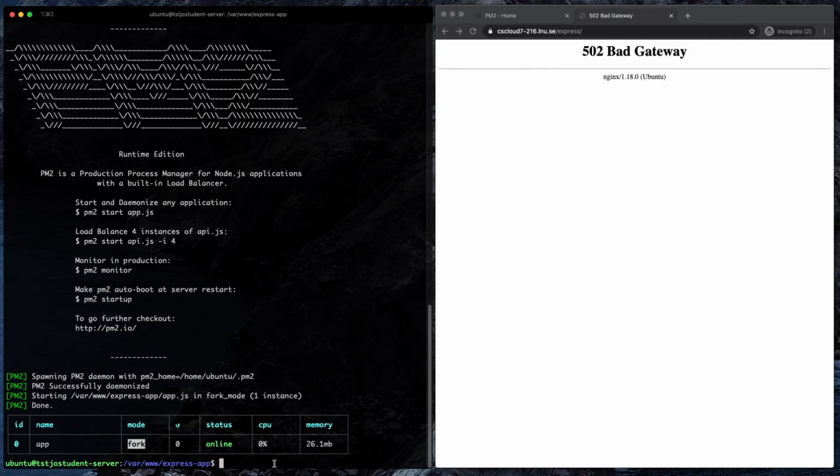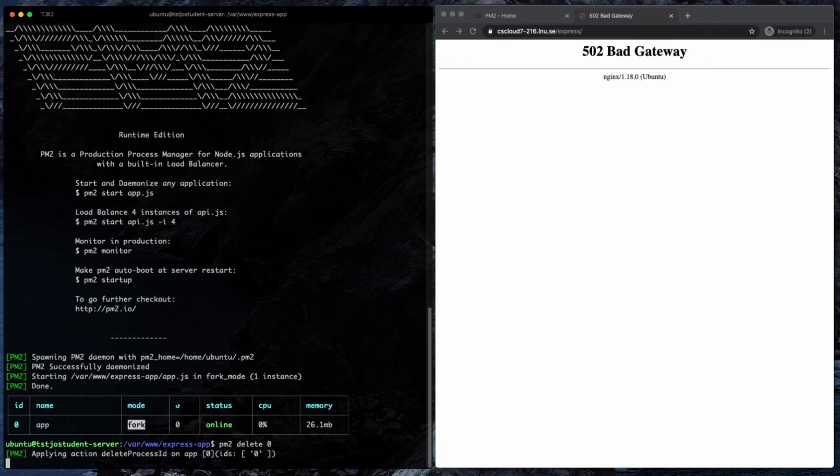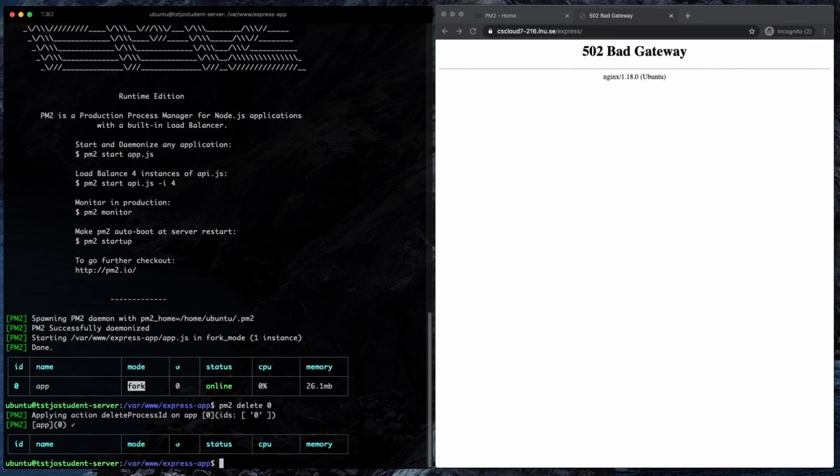So let's just remove this one, pm2 delete 0. When you work with this, you can enter the name, or you can just use the ID. Often it's quicker to use the ID. So now it stopped, and we start again, but this time we add the environment variable PORT=5001 and pm2 start app.js.